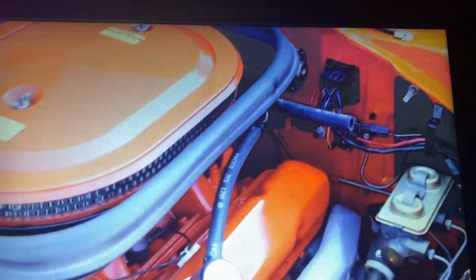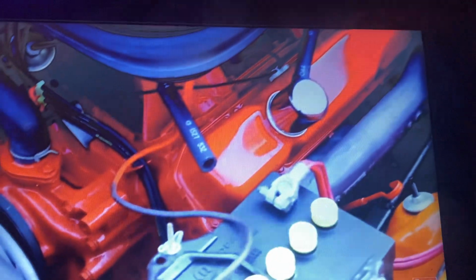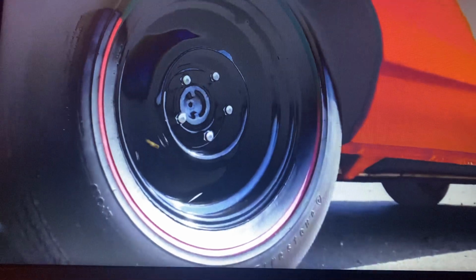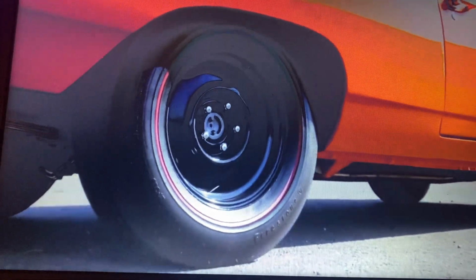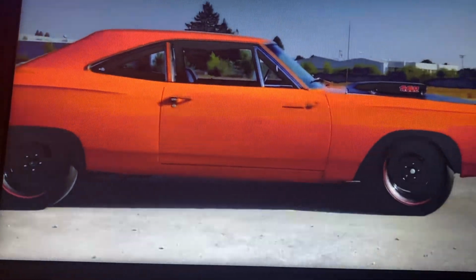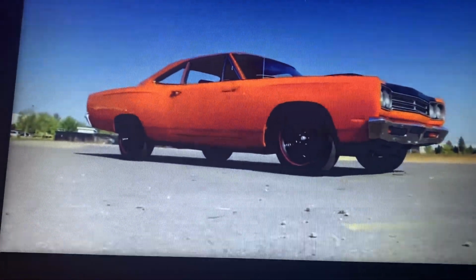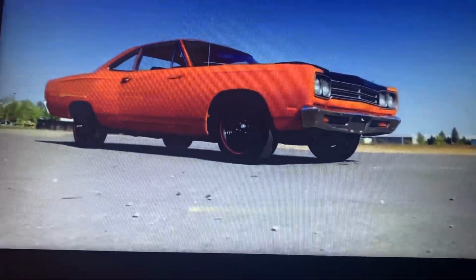A new breakerless ignition lit the fire, and a heavy-duty clutch spun a Hemi-spec 4-speed hooked to a Dana 9 3/4-inch rear end, which was loaded with 410 gears and a Sure Grip differential. You need big tires to race, so they wrapped Goodyear Polyglass G70 15s with red stripes around stamped steel 15x7-inch wheels. They figured that hubcaps were just an annoyance at the track, so they left them off completely. The look is signature A12, and it's all business.